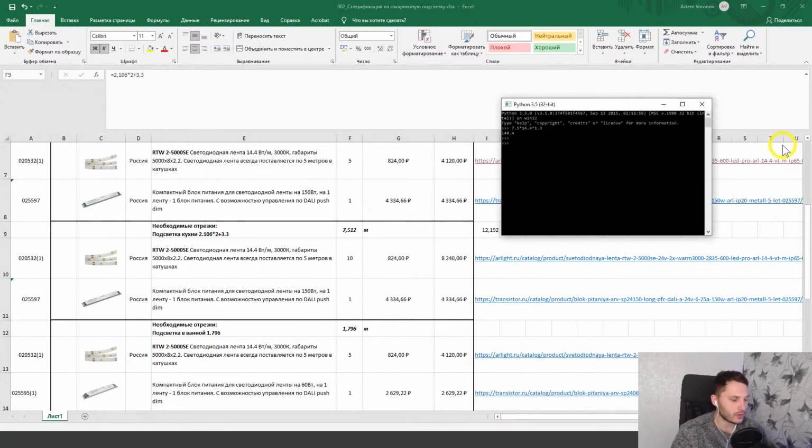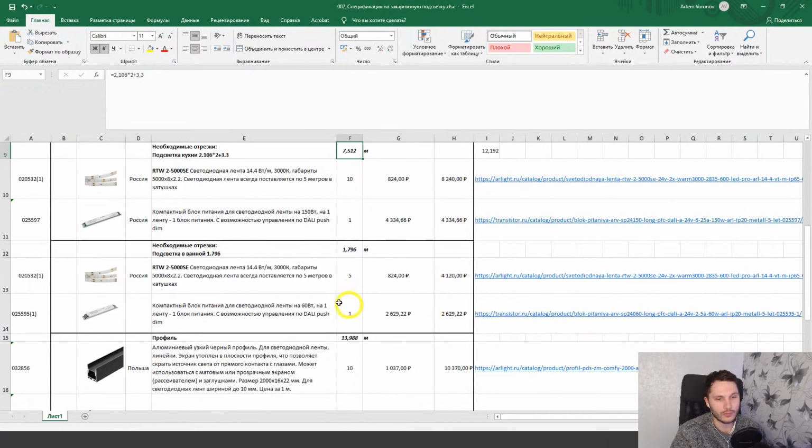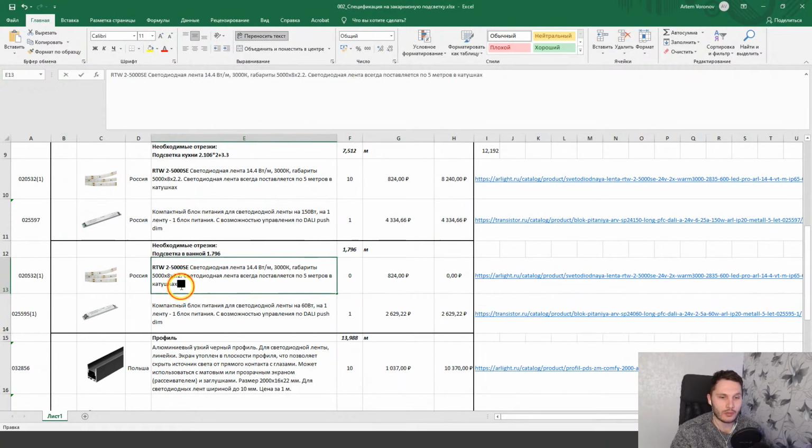If I minus 10 meters minus 7.5, I get 2 meters here, so I shouldn't use these. So I put here just 0, and right here in Russian, I'm writing to take from kitchen.